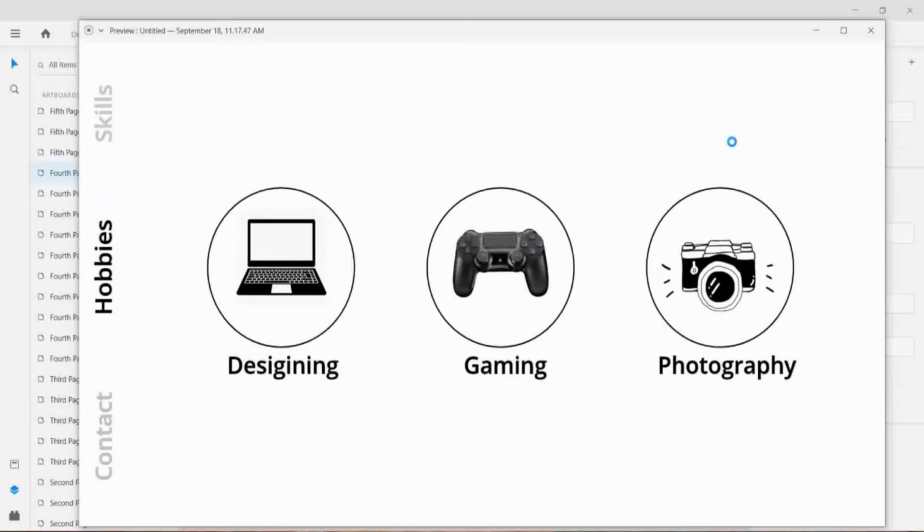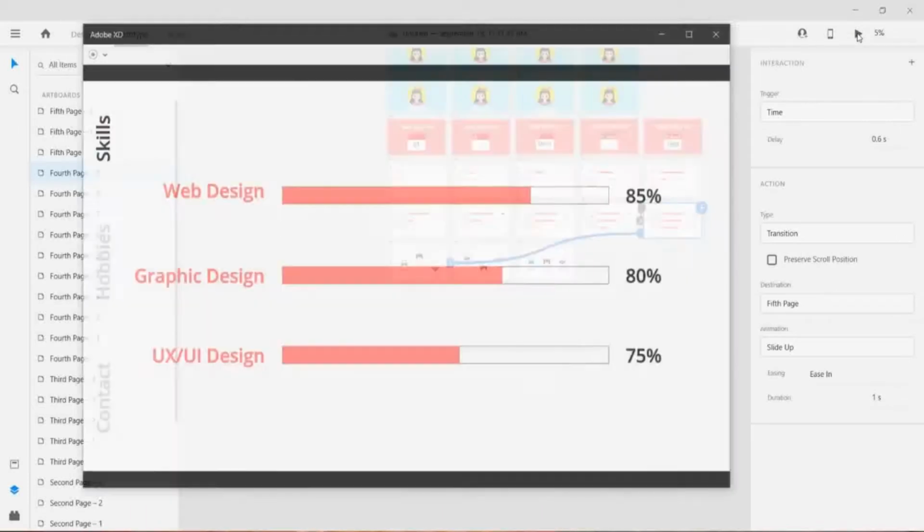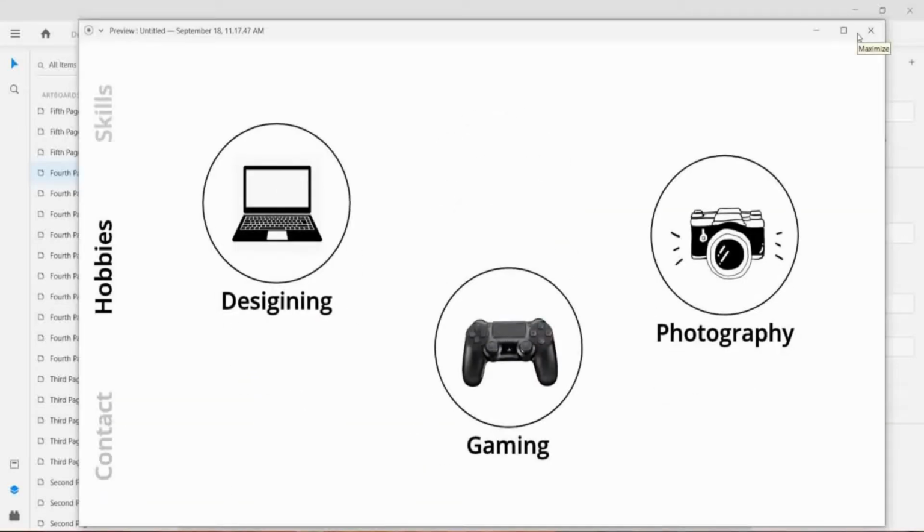We will preview it. So it is creating the upward downward circle motion.